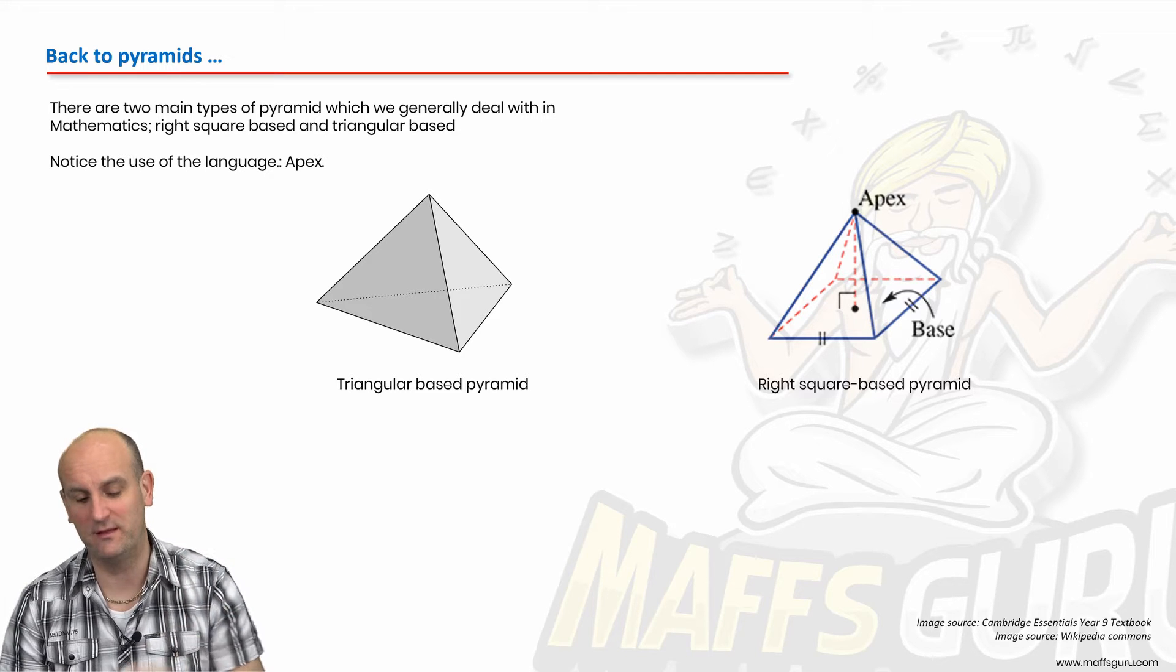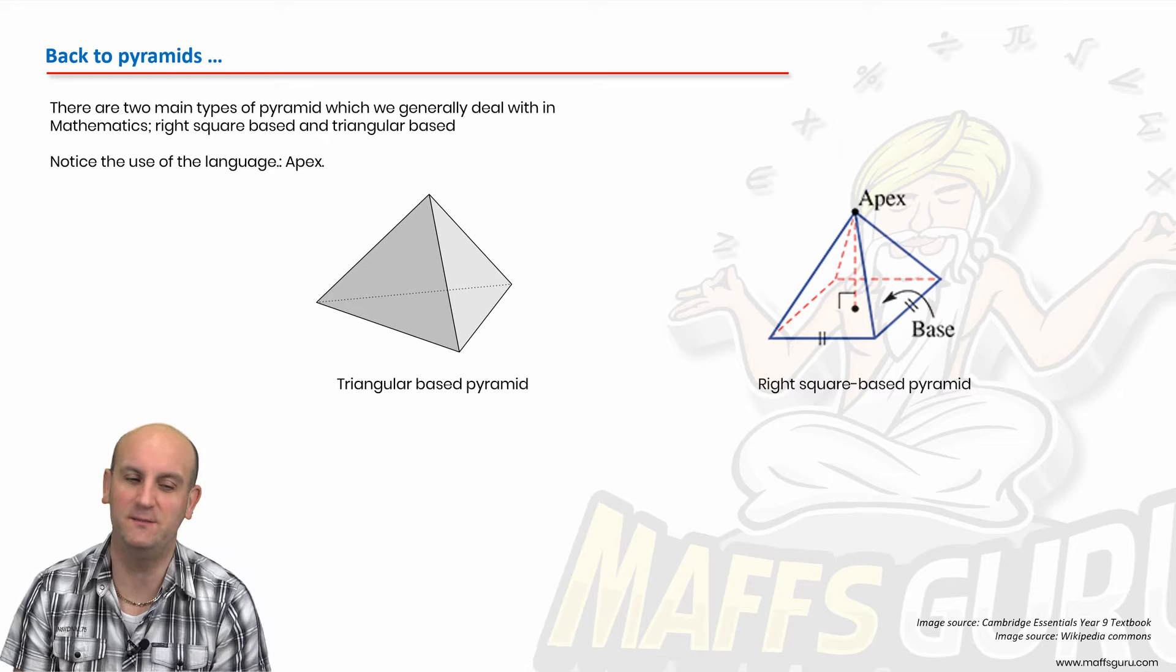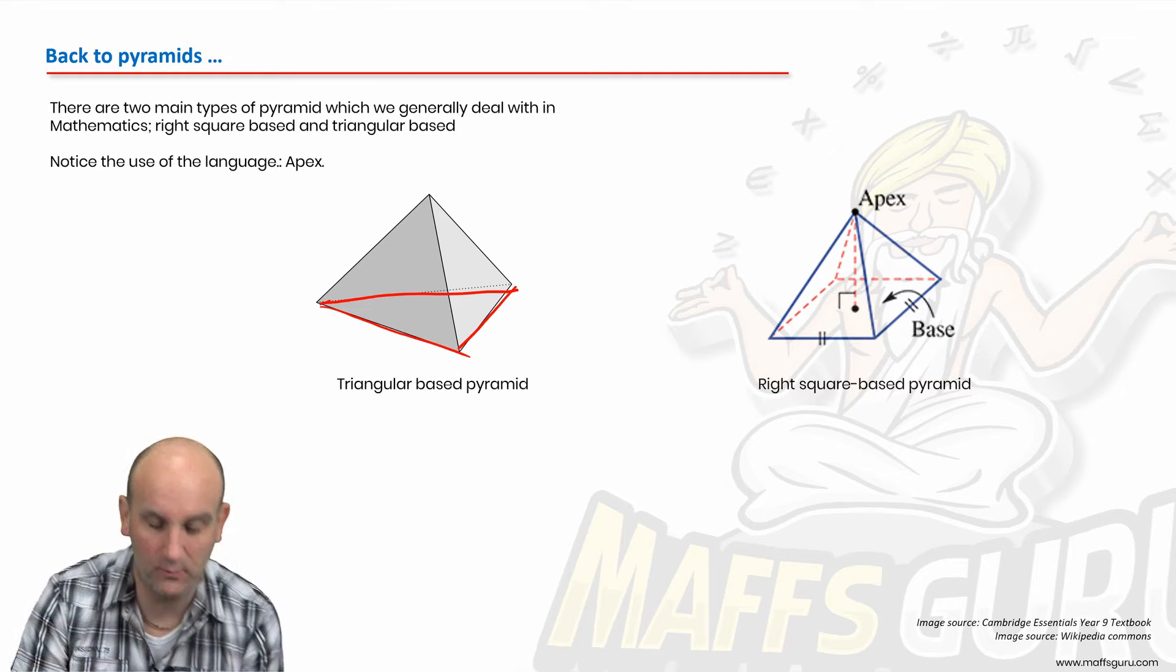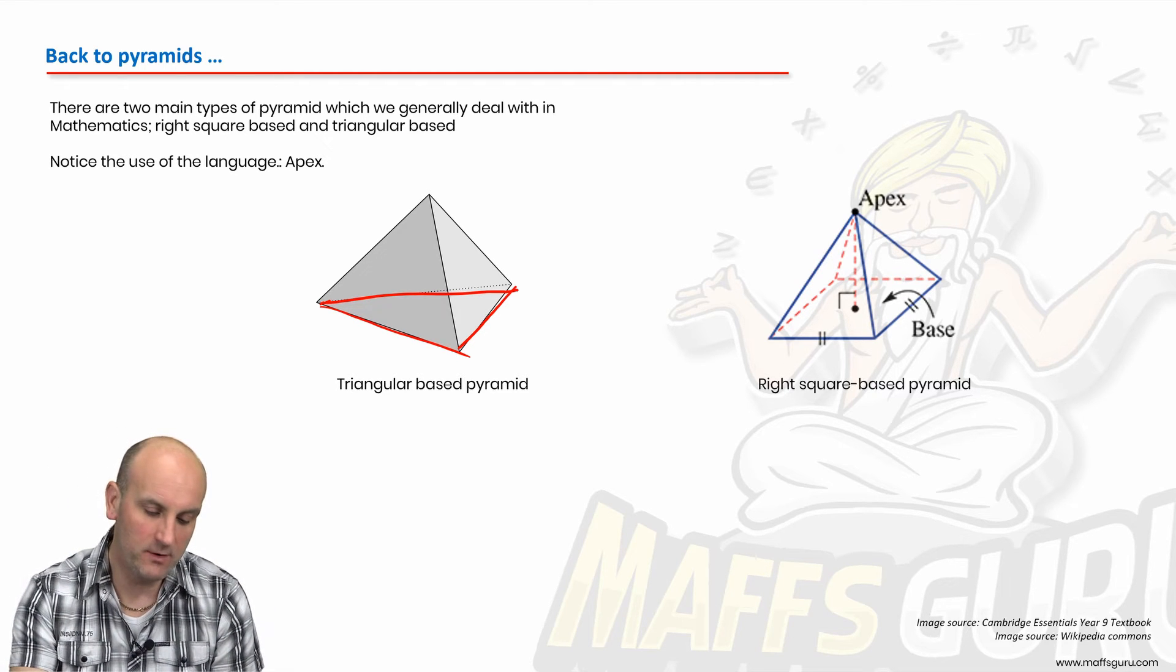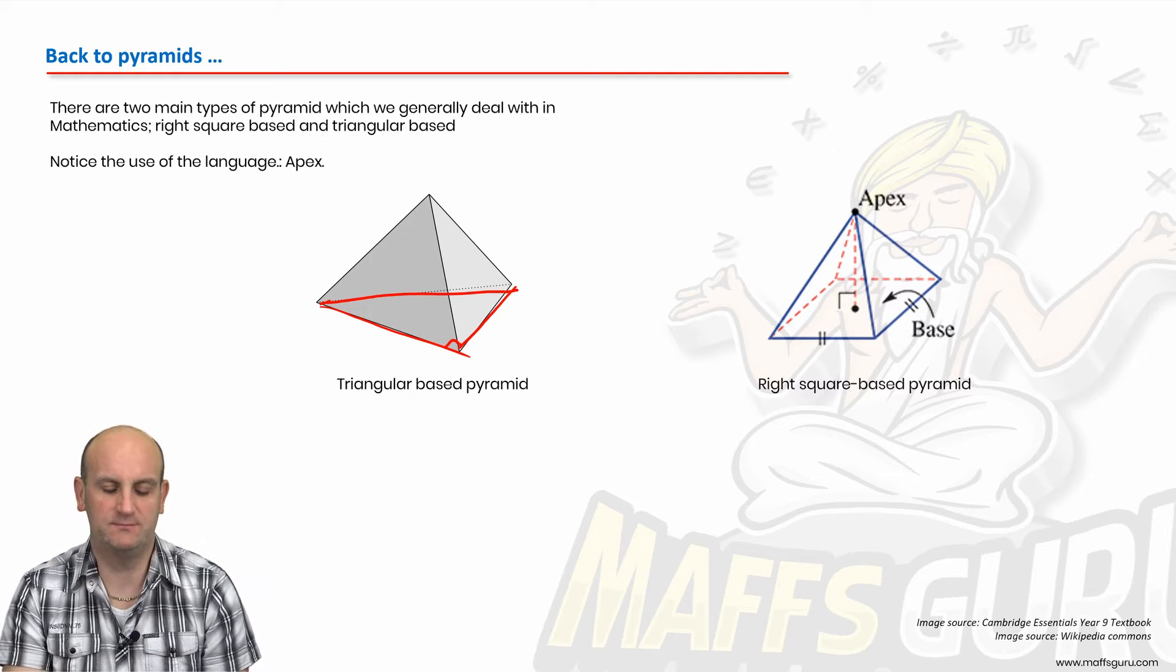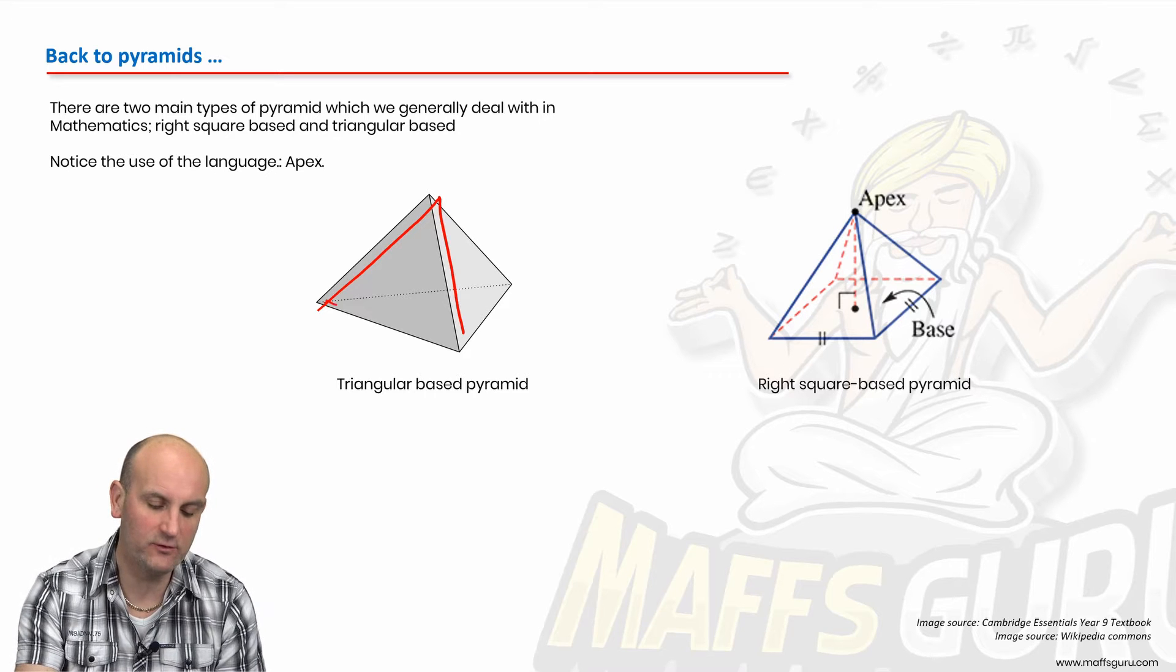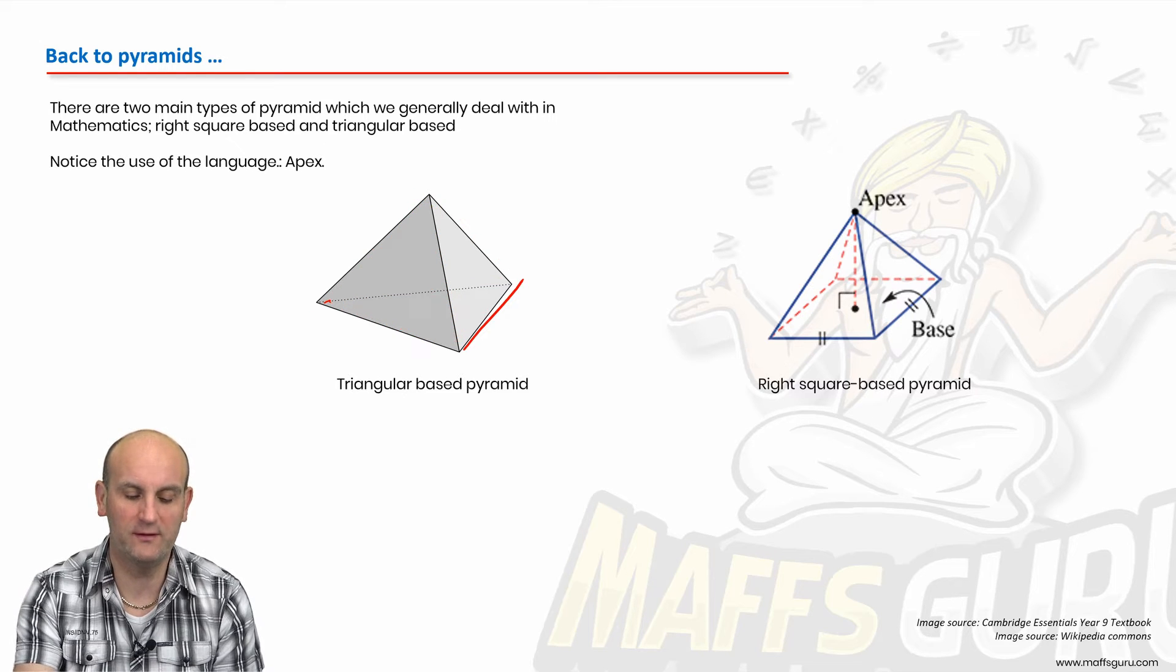There are two types of pyramids that we deal with. One is called a triangular-based pyramid because the base of the pyramid is a triangle. We know that for right angles in my pyramids, we can find the area of those types of things. What about the other sides? Well, there is a side here that is a triangle, there is a side here that is a triangle, and then there is one at the back that's a triangle as well.